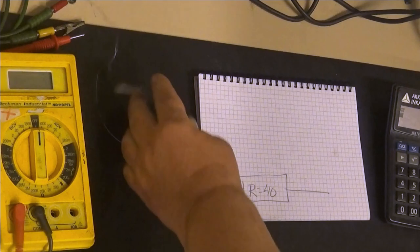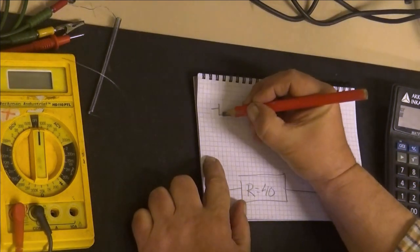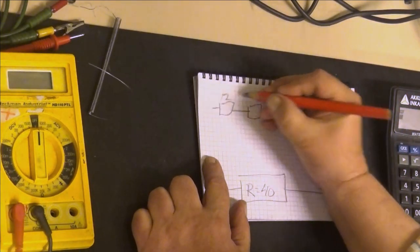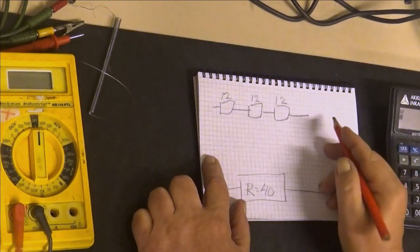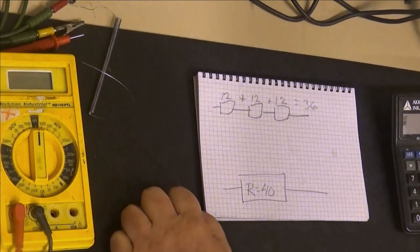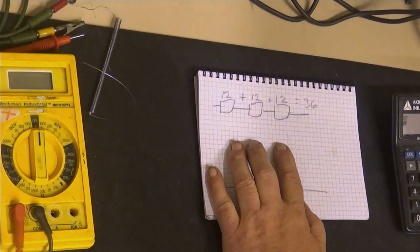So with three of these, we are going to have 36 ohms if we connect them like this in series. So each is 12, 12, 12. And when you connect the resistors in series, you just sum them. And then you get this 36 ohms. Okay, but there is a thing, power, minimum 100 watts.